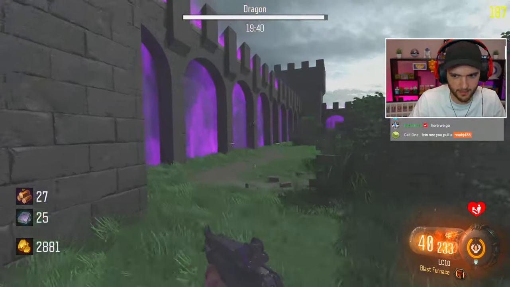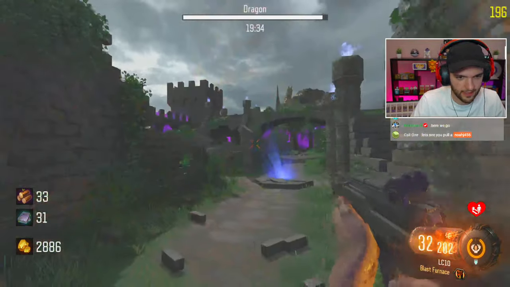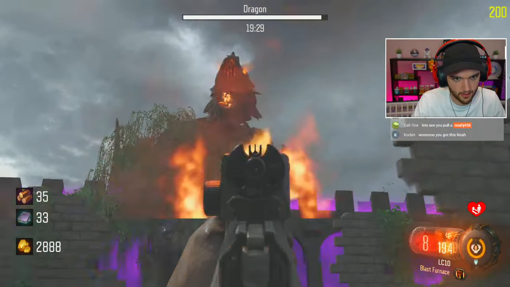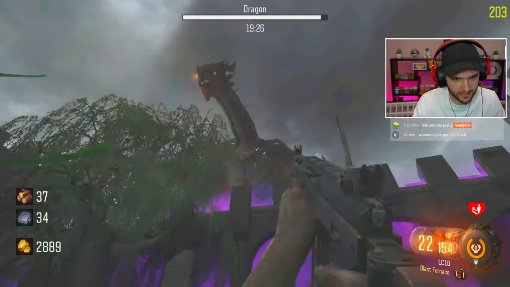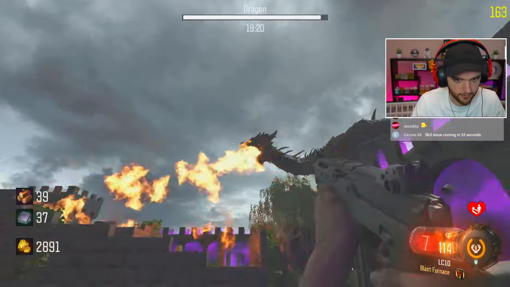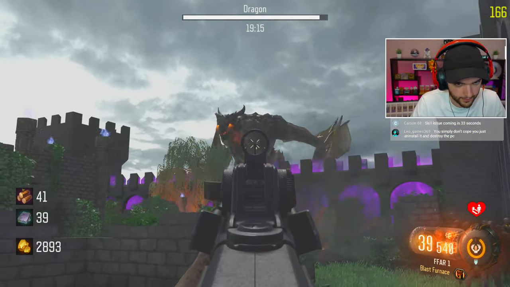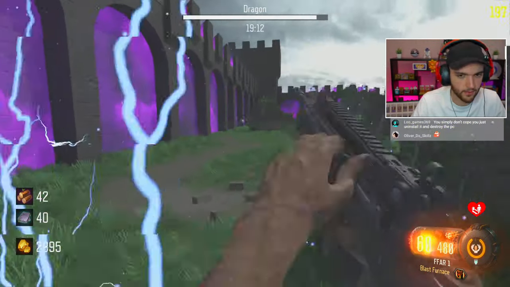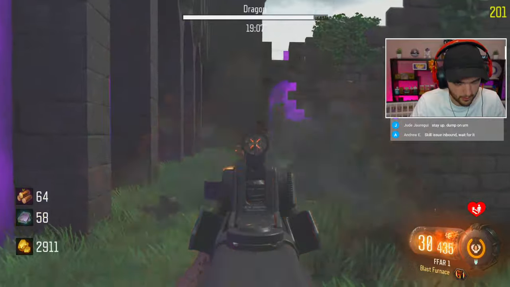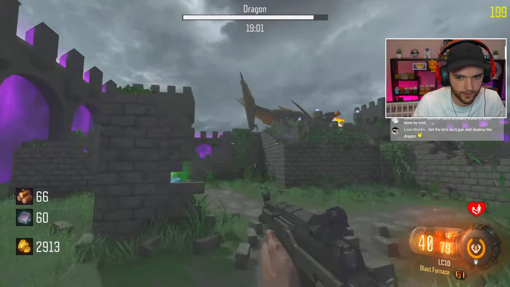Ah, he's shooting fireballs at me. I feel like at this range, it's actually better to use the FFAR. Maybe not. No hackers this time, chat. I feel like he's only vulnerable when he's not attacking. Yeah, whenever he's doing a move, you can't hurt him. Seems like.